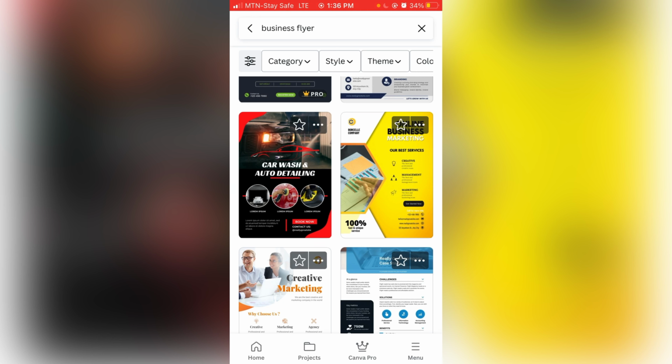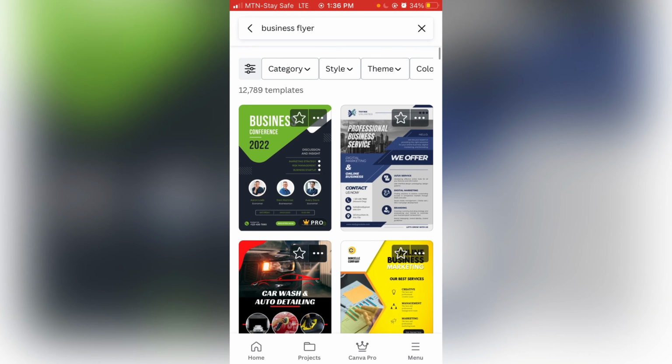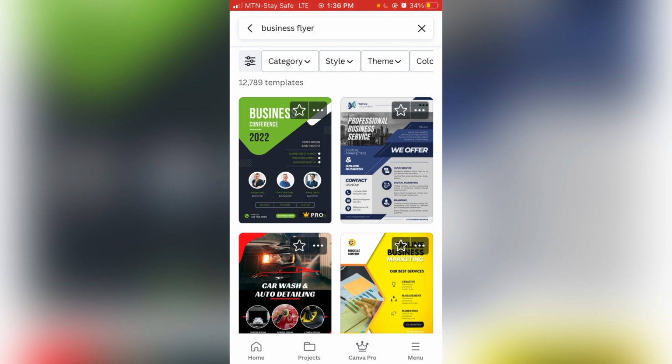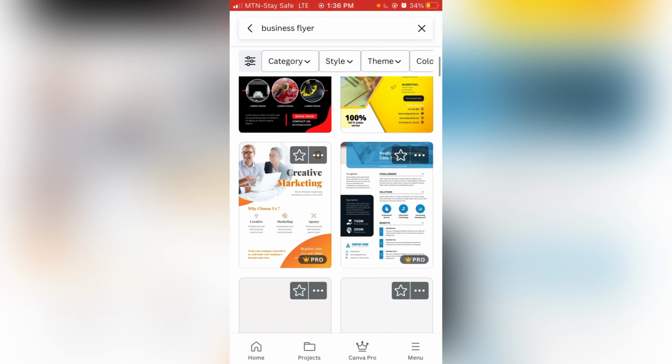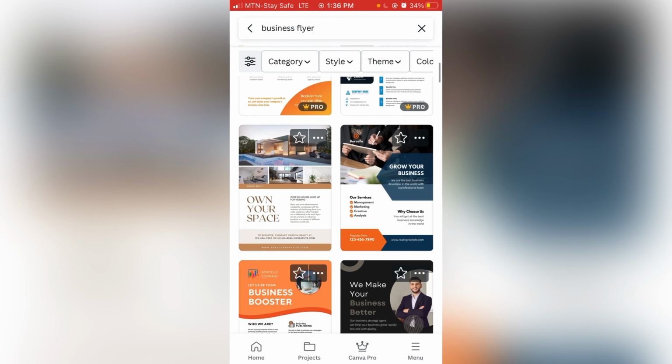Okay, so I'll scroll down and pick a free one because they have pro version of Canva. It's not a must you put 3,000 naira every month into Canva. It's not a must. They have free things, free templates that you can use. Anyone you don't see pro on, you can see pro on this one now. This one does not have pro. Okay, so anyone you don't see pro like this on, you can simply pick and use it.